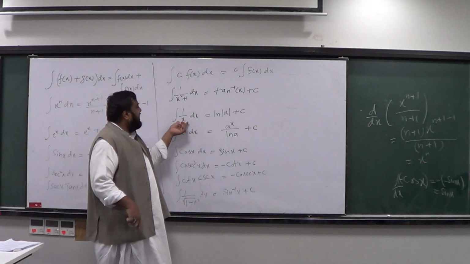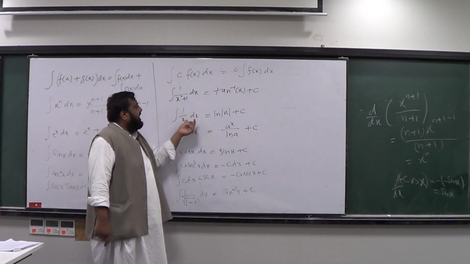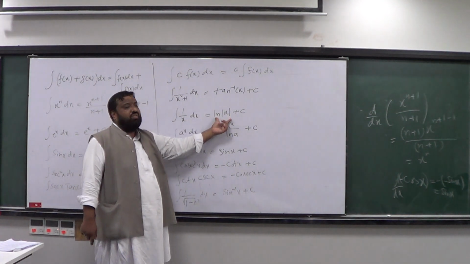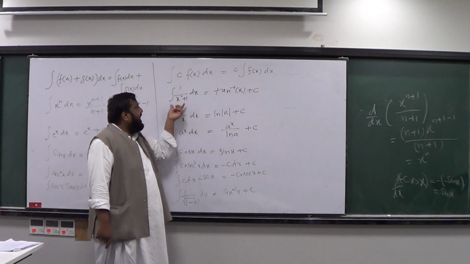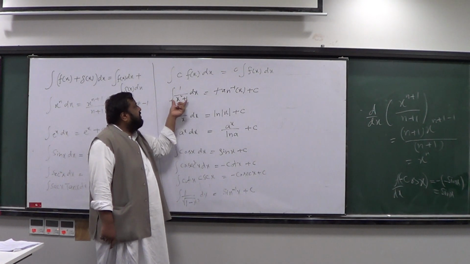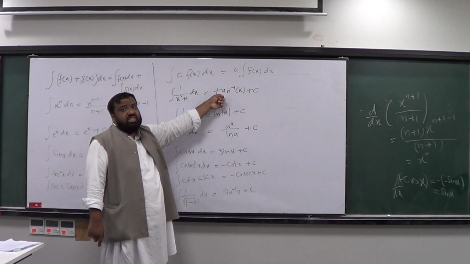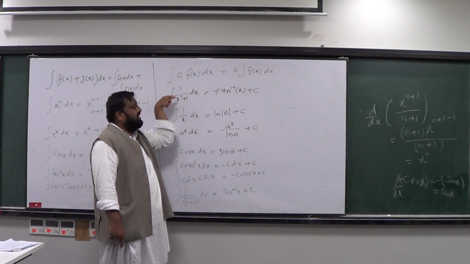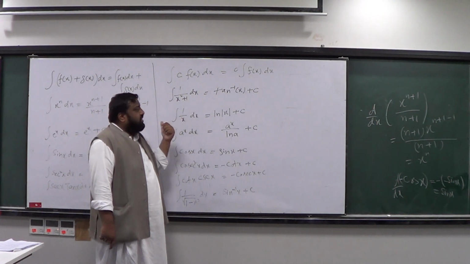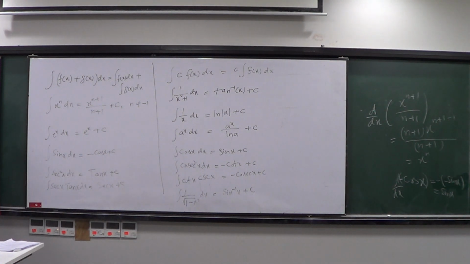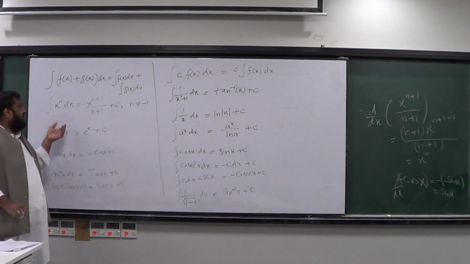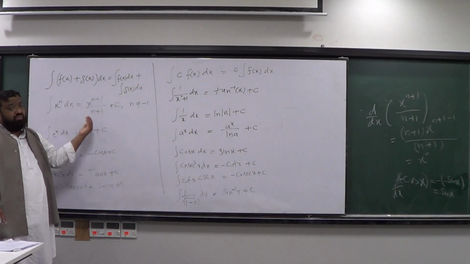Why is the integral of 1 over x equal to log x? Because the derivative of log x is 1 over x. Why is the integral of 1 over 1 plus x squared equal to tangent inverse x? Because the derivative of tangent inverse x is 1 over 1 plus x squared. So in other words, when you are trying to solve an indefinite integral, you are basically trying to answer the question: this given function is the antiderivative of what, actually?